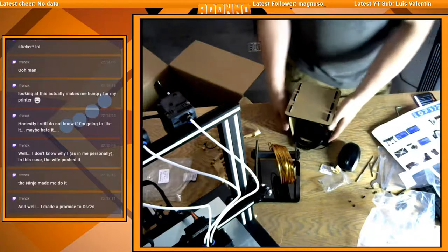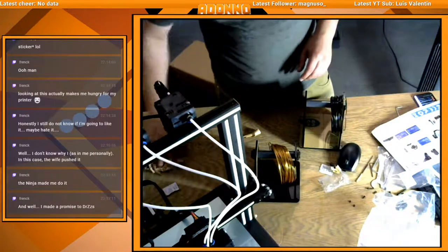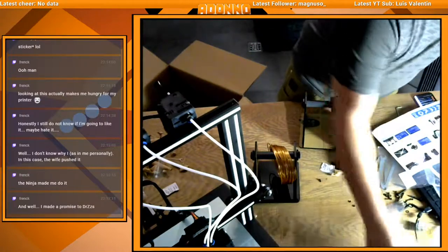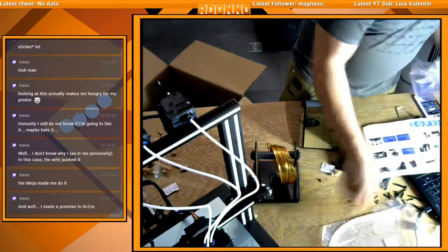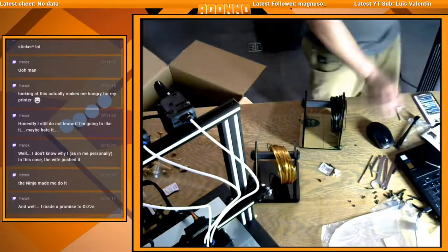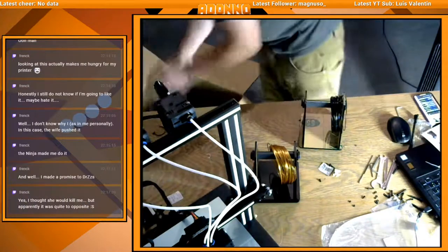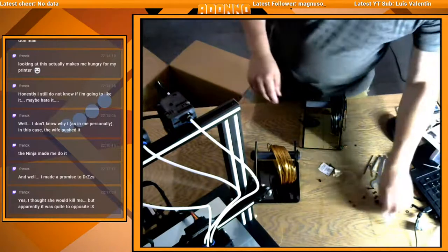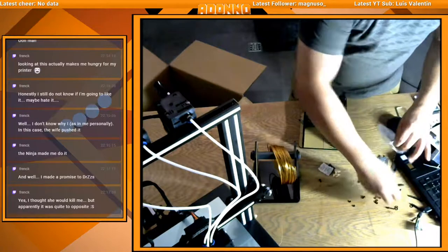So it seems that we are ready to print. That would be actually nice. I will need to get a power cord. Let me clean up the desk. Two replacement Bowden tubes and all the screws here. Clean up all the mess.